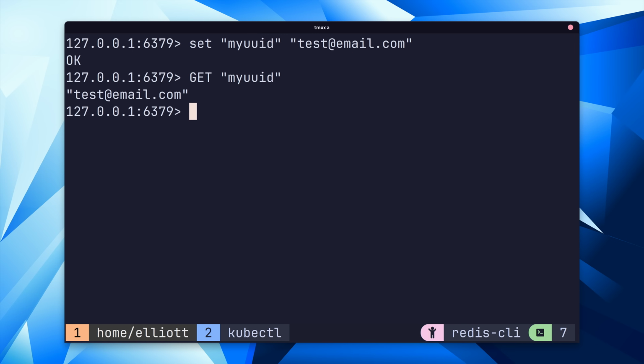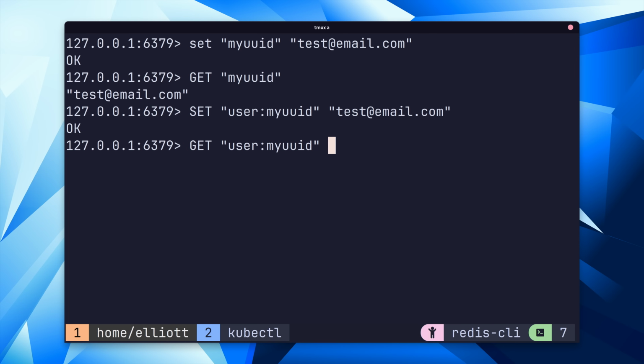Therefore, it's a good idea to specify the data type in the actual key, sort of like a namespace. The idiomatic way in Redis is to use a colon to separate the namespace from the identifier. So in our case, it would be user:ID. This way we provide some additional context about what the data type is that we're storing. But it also has some other benefits.